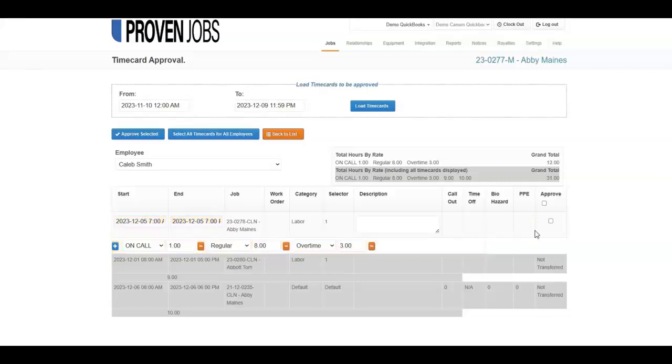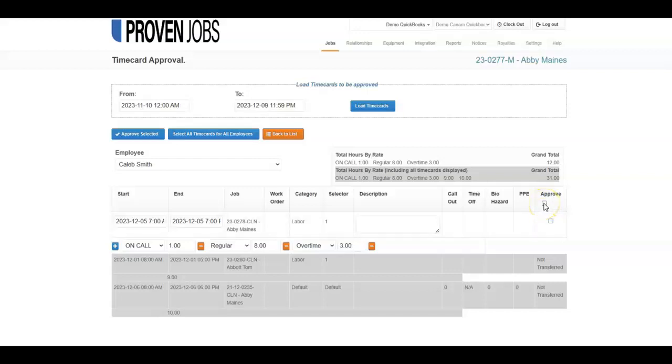To approve timecards, users have 2 options to approve if timecards have been reviewed and any changes have been made. At the end of each timecard, there is a checkbox where the user can select which timecard they wish to approve. It is not a requirement to select them all to approve, which is useful if the job costs for labor need to be updated for a specific job.